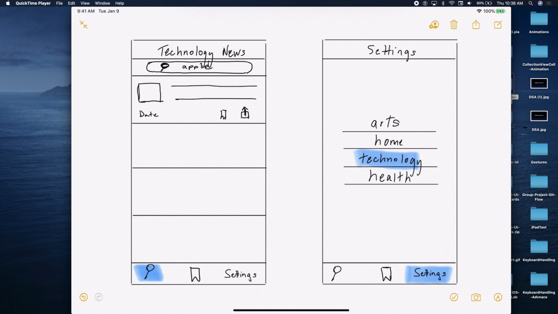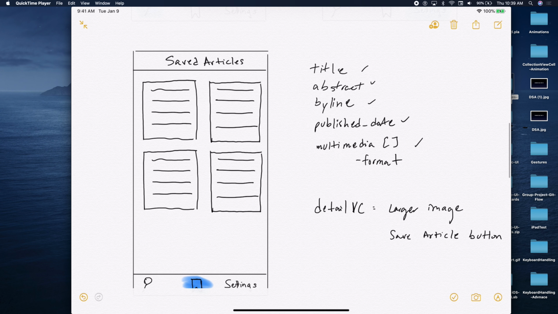We'll have a settings view where the user could have a picker view and change the news section they want to read here. So there's arts, there's home, there's other news sections, there's business, right? So the user goes to settings, they go to the click wheel, they say I want to read technology news. It clicks, it saves to user defaults, they go back to their first page and they see all technology news. Okay? We might change that UI depending on if we have time. Maybe we just add a collection view of labels, whatever it is. Because right now, as we scroll through it, it's going to hit our API. So, just to keep that in mind.